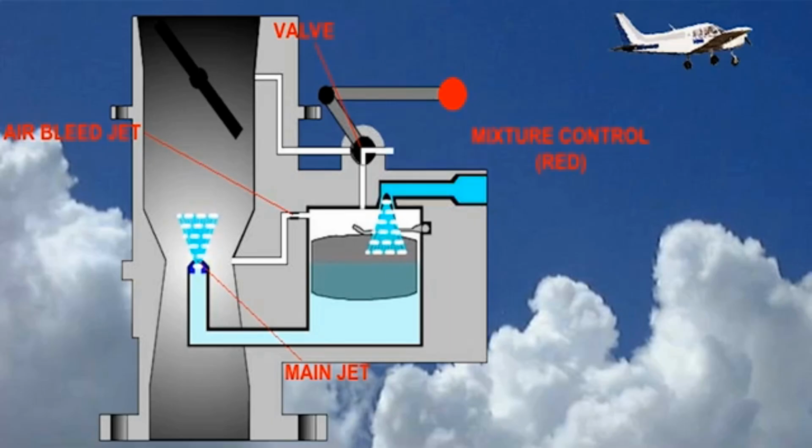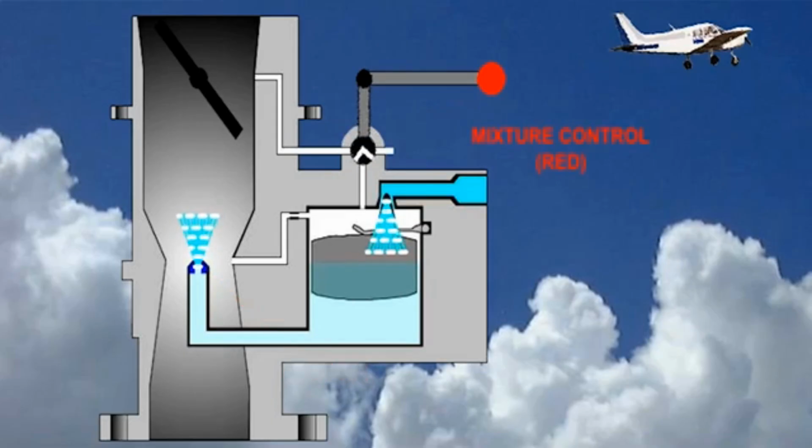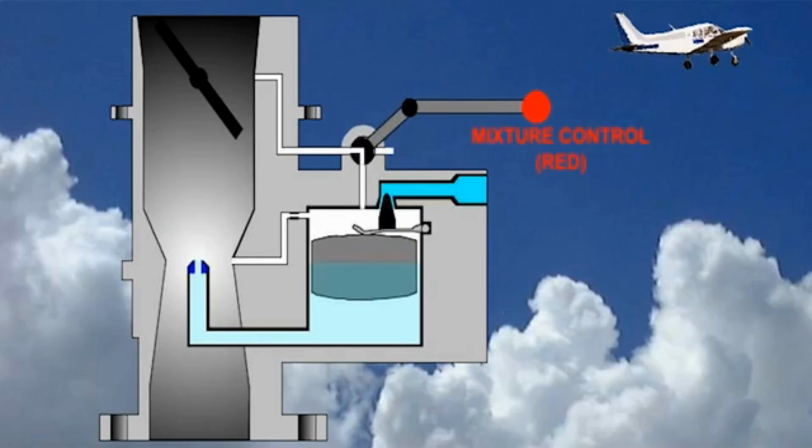As the valve is closed, the air pressure decreases, thus reducing the flow of fuel and weakening the mixture. In the carburetor shown here, the valve also includes a pipe connection to the engine side of the throttle valve. When this pipe is connected to the float chamber, by moving the cockpit control to the idle cut-off position, float chamber air pressure is reduced, and fuel ceases to flow, thus stopping the engine.